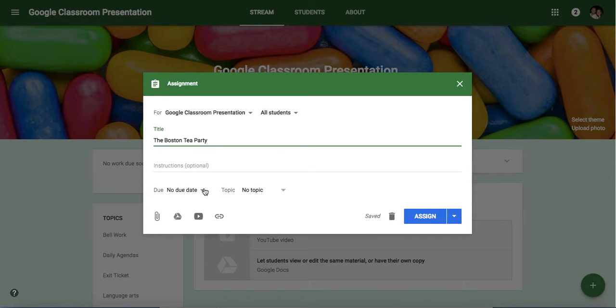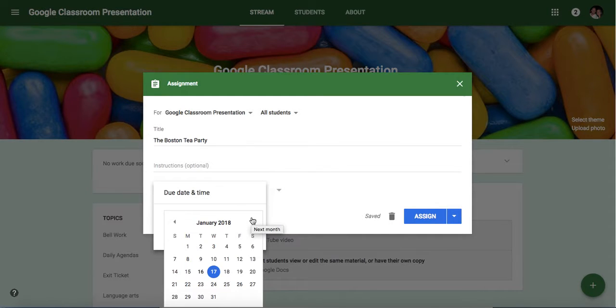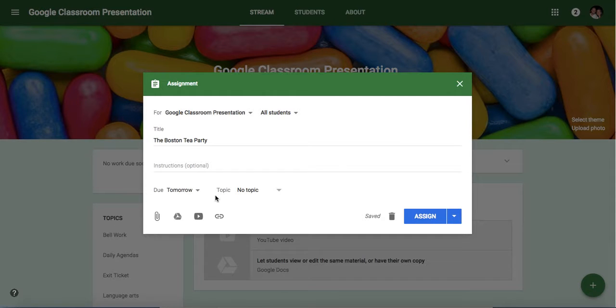I'm not going to put a due date in now, but as with our questions and with our announcements, we have the option of adding a due date. If you have multiple classes, this is a great feature. You can pre-plan all of your assignments in advance, select a due date, and everything will show up and populate itself on the stream page in an appropriate time so that the students will have their assignment and they'll know exactly when it is due. But I'm not going to use that feature for this particular assignment.